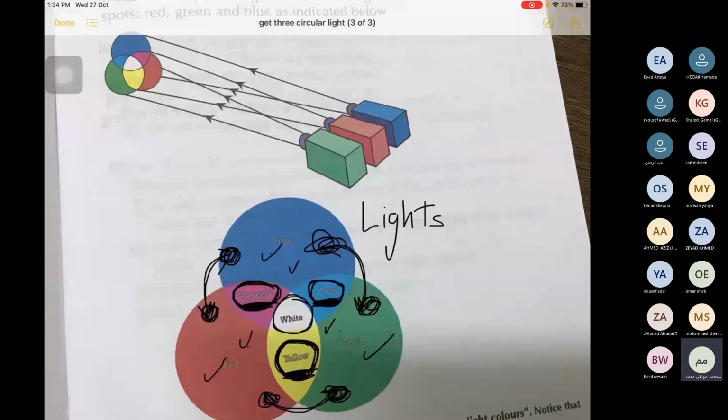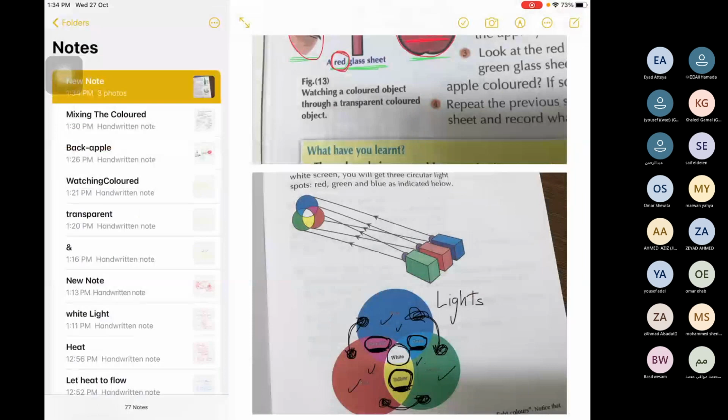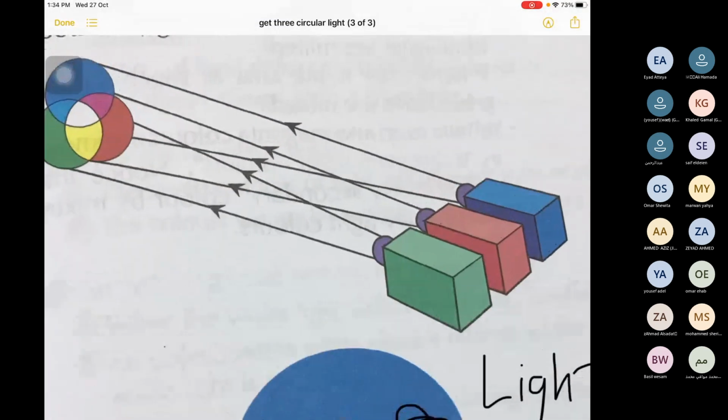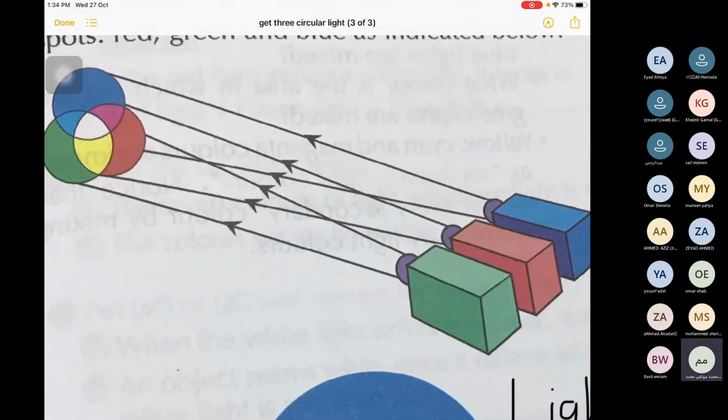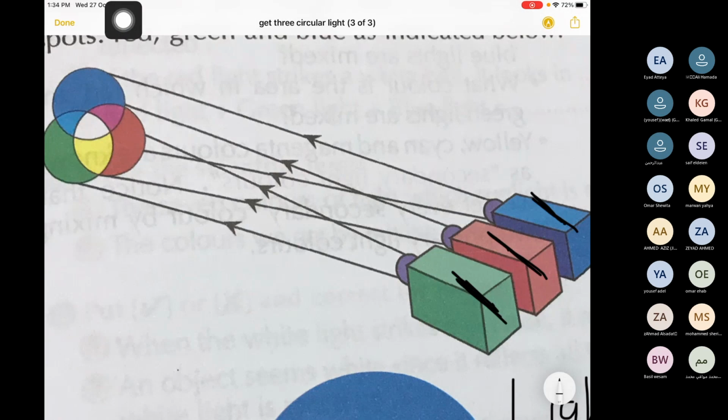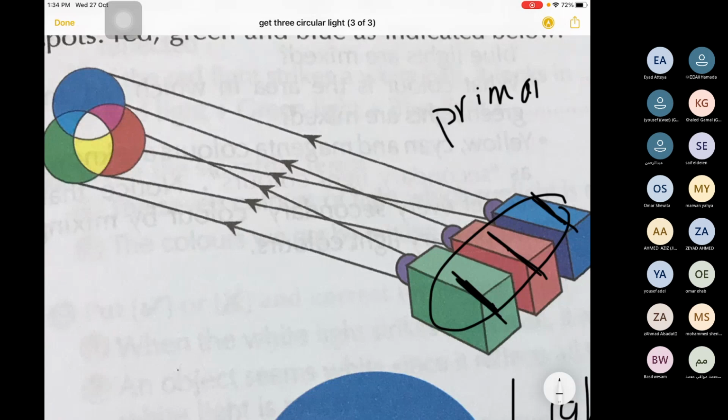As you can see, these are three sources of light: a source of blue light, a source of red light, a source of green light. These three are called primary lights.